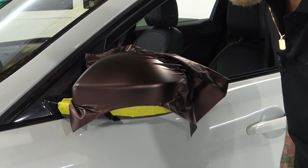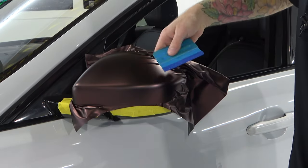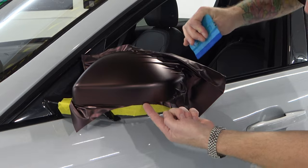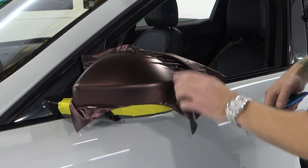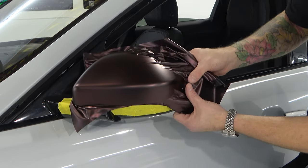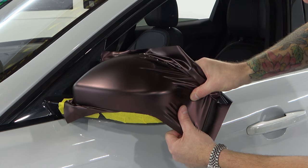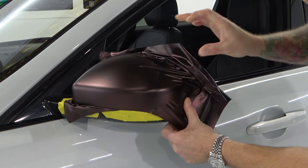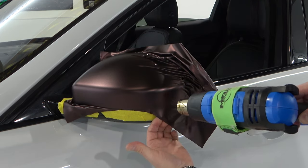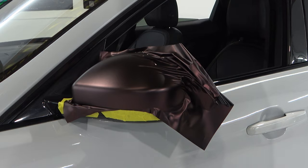Let's finish up right here and use the squeegee since I can't get my hand right in there. The vinyl is actually perfect right there — I almost don't even need to cut. We still have some more to finish. Coming back to this corner, I had it locked in but it lifted on me — that's okay. Watch what happens: I'm going to lift it off the tape slightly, let a little bit of tension go, and it's gone. No more wrinkles there. That's beautiful.